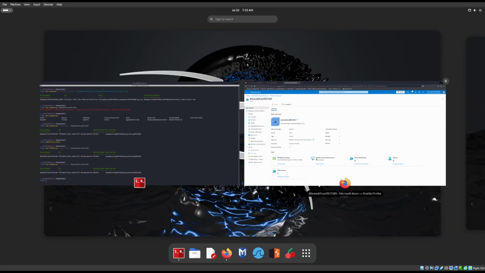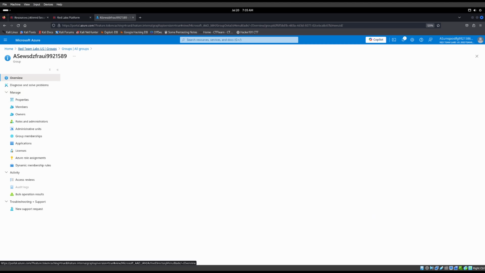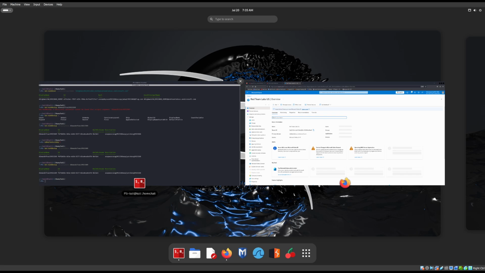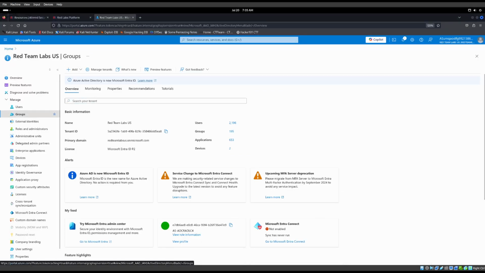So I didn't really understand why we need to add ourselves. But we're still going to go through it just so you can see you kind of add yourself to a group if you had the proper permissions. This is not by default, these permissions that this person had. So let's go ahead and we'll head back over into our Red Team Labs because we know that's dynamic now, right? We have our group name. And we actually have to look at the description like real quick. Sorry about that. So let's go ahead and head back over to groups.